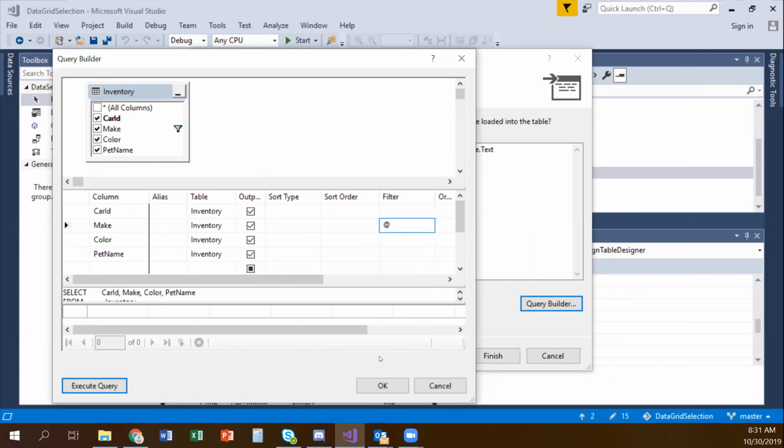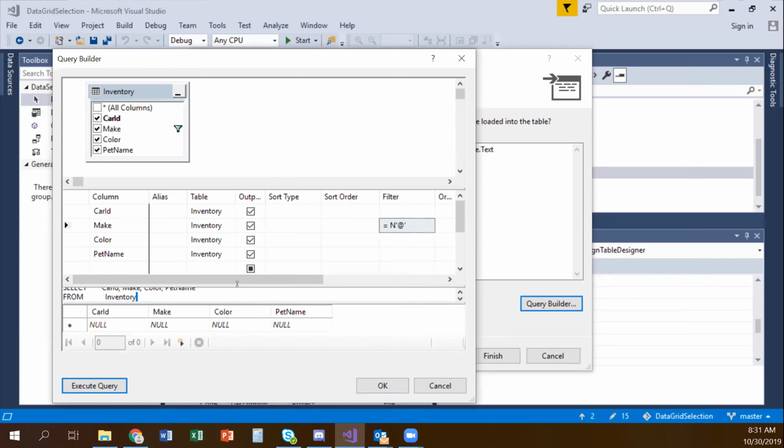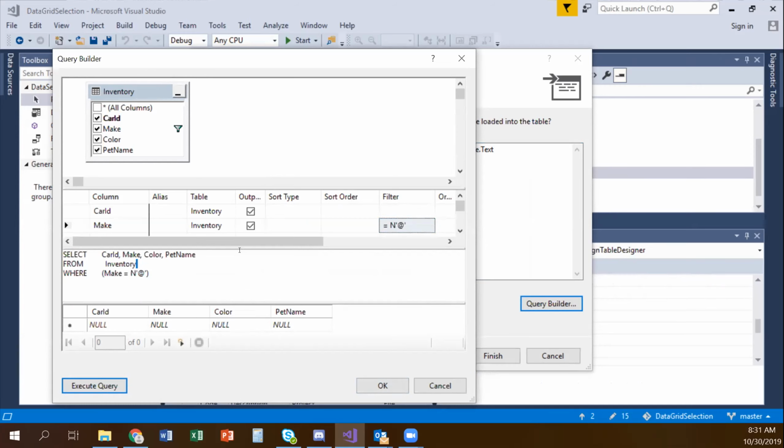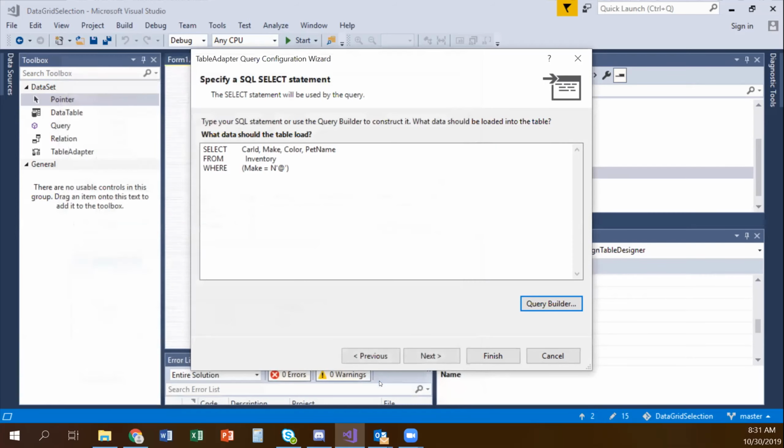Okay, so that one query ran with the @ sign, but it returned nothing, of course, because we don't have any null car IDs, but it does know that it wants to be a parameter. So let's click OK and finish.